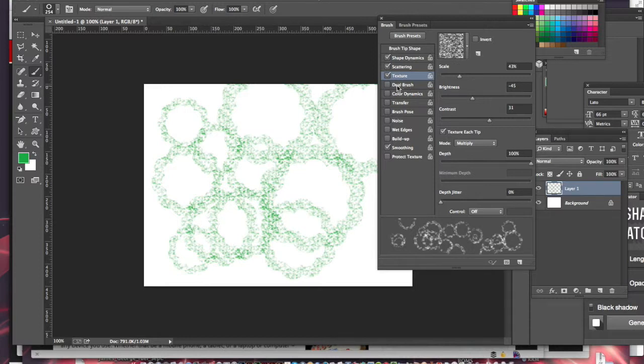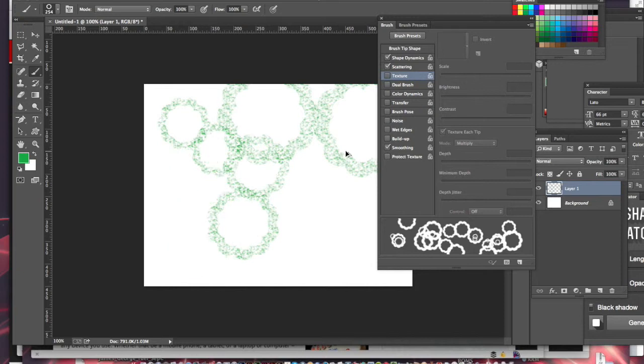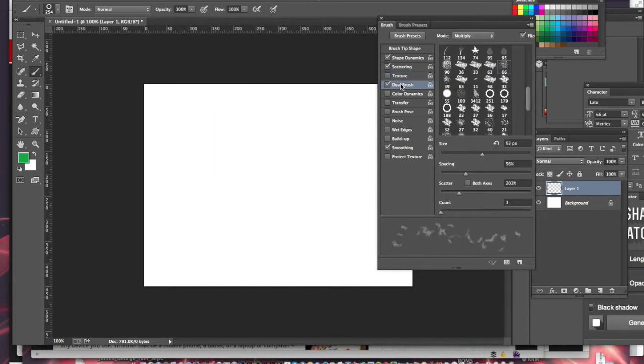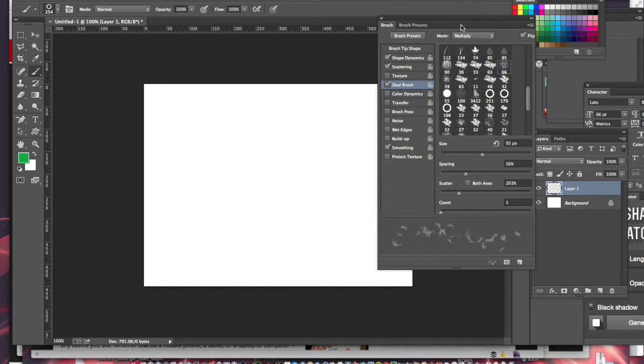And that really makes it take the effect. And the same goes for dual brush. I'm actually going to turn the texture off. Okay, and then in dual brush, it's the same effect. If you set the mode to multiply, and there's different blend modes, it really depends on what you're looking for. Overlay. It really also just depends on the color of your brush too. If you have gray or black or something like that, it will have a different effect on it.